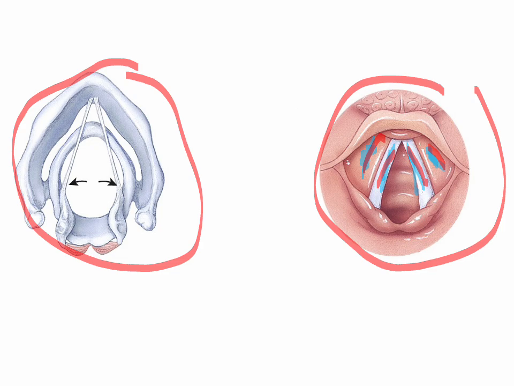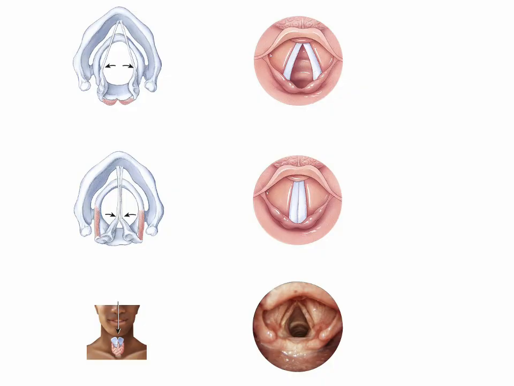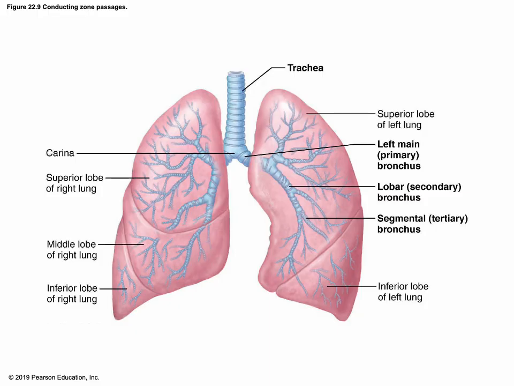So what you guys are seeing here, of course, are the true vocal cords, okay? And now we are producing sound. They close, they vibrate, and then they produce sound. These are the true vocal cords, and these are the false vocal cords. Think about it, inferior, true, superior, false. And this is the process, of course, right? Okay, so they're open, they're letting air in, but when we need to talk, we close them to vibrate and produce sound.